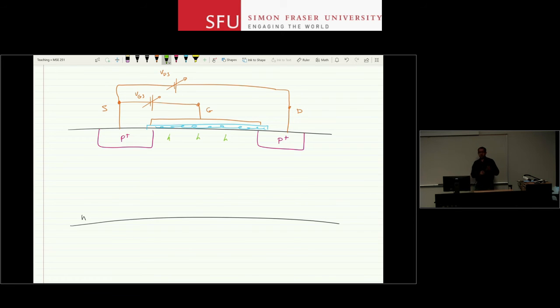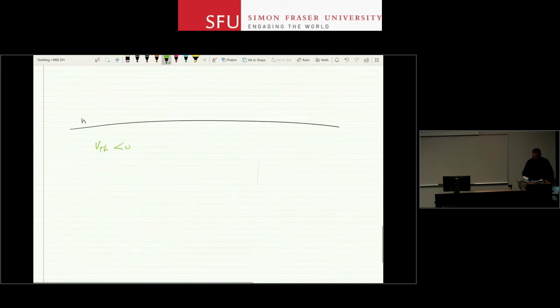The major distinction here is that you have to apply a negative gate voltage. So for P MOSFET, as it turns out, the threshold voltage is less than 0. You apply negative voltages to create that channel between the source and drain. But the other discussions we had regarding the operation of the device and all that will be very much the same. So, for example, to have the P MOSFET in the active region, let's just create the table here, right?